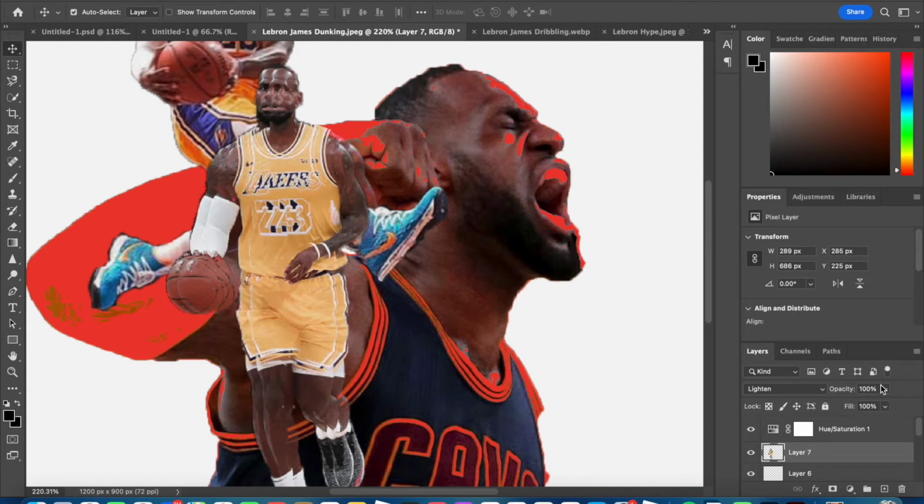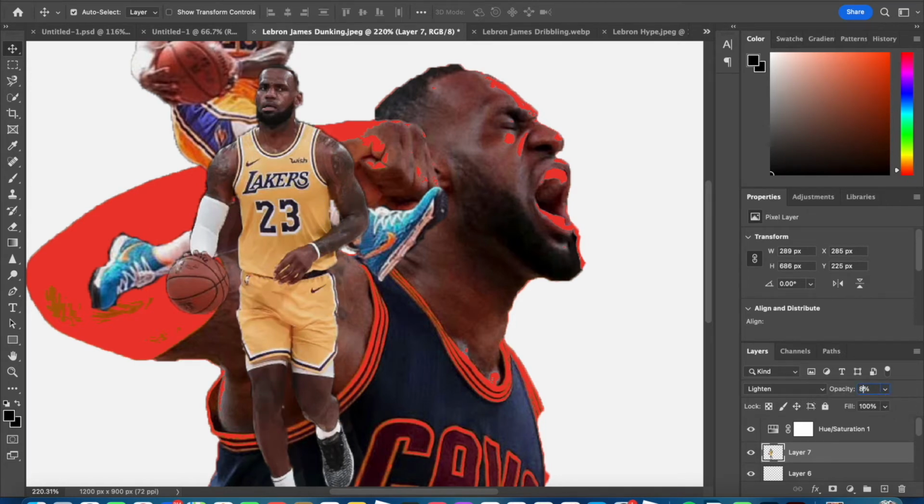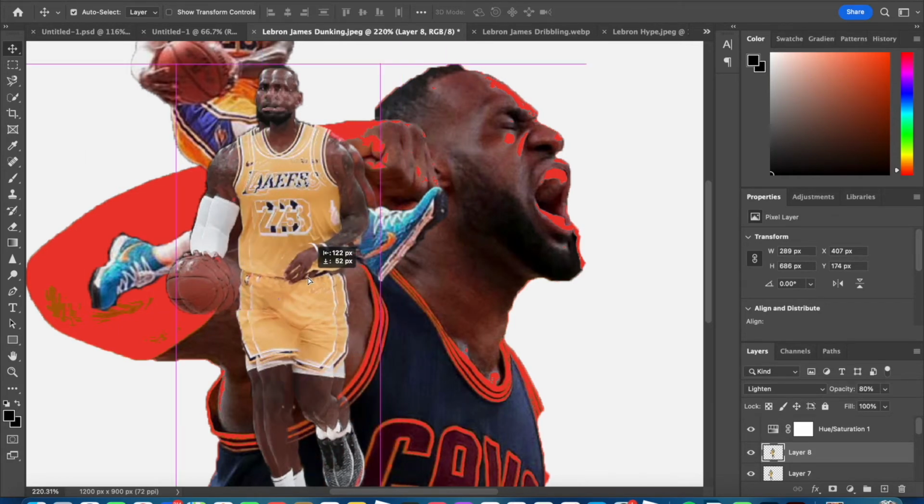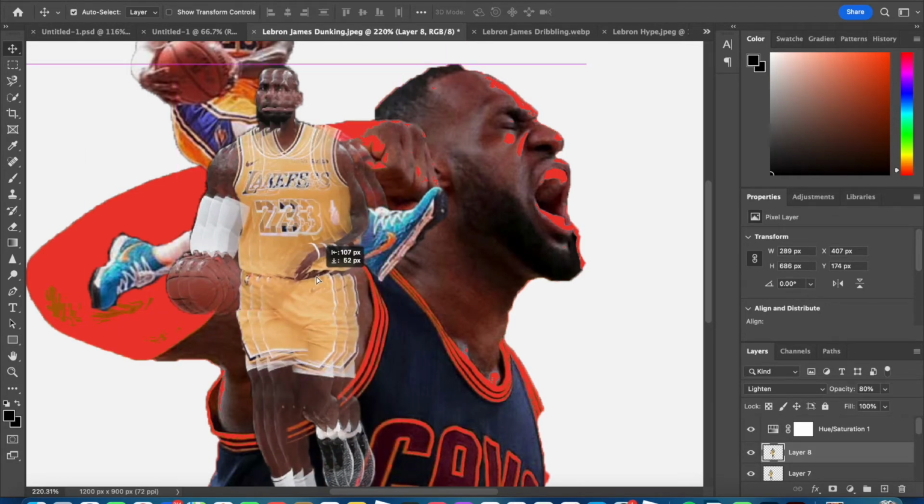And now, the next step is I'm going to change the visibility of this one. In order to do that, I'm going to come here to opacity on my screen, and I'm going to type in 80%. I want to do the same thing again, copy, paste, same image, like that, but change the opacity of this one to 60%.